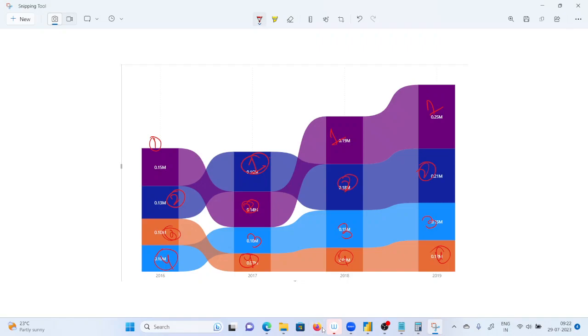So is it clear? Now it is called a ribbon chart, which is used basically to show the ranks. It is for a ranking system. What is the rank of each and every region according to their sales in various years? So clear? Yes sir. Okay.